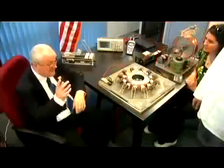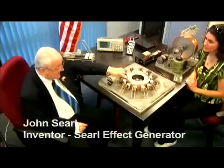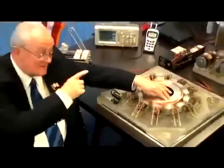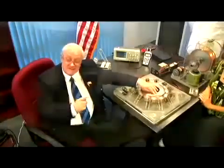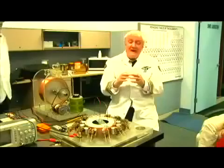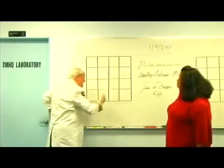The evidence is right here on this table. We'll be doing more demonstrations in the future. This plate doesn't have low voltage on it, yet some energy must come across here to this coil, so that the electrons come across the back of the roller to here. We have proved here that there's no electricity supplied by that ring to make those rollers move. It has to be the ionization of the atoms that makes them move. I'd like to show the mathematics we use. The law of the square says there are two prime states in everything in the universe, and they're opposites. I've got to make sure that each line comes to the same value.